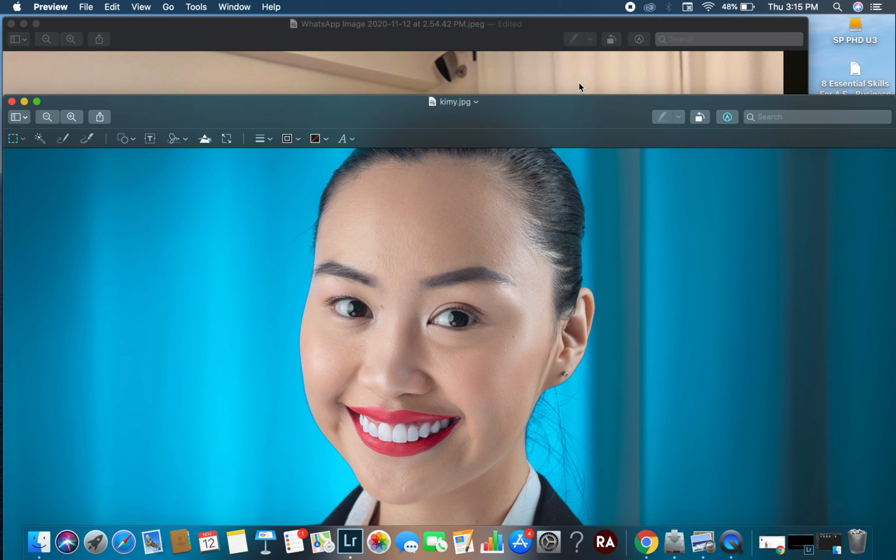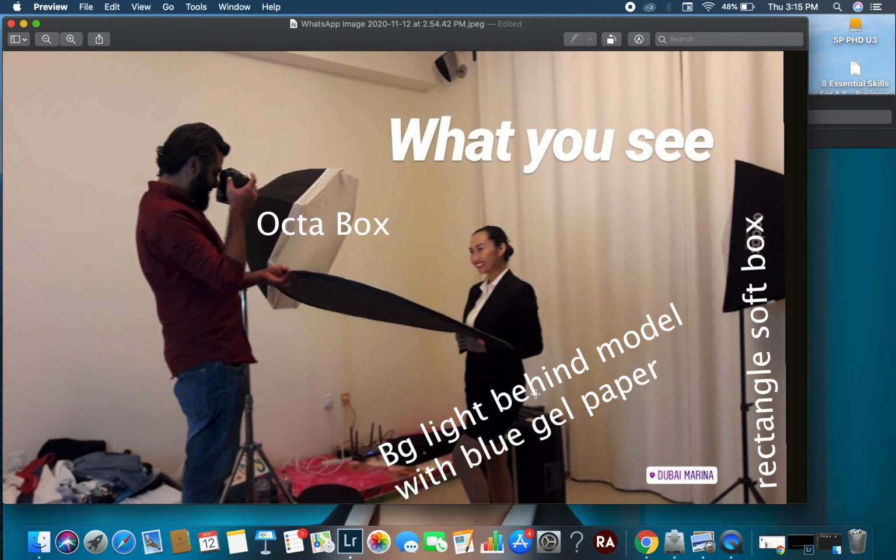So this picture was done with three lights. One is bare, just with the gel paper, pointed towards the curtain. Another light is on the rectangular softbox on the right side of the subject, and on the left side we have the main light, and then this reflector.